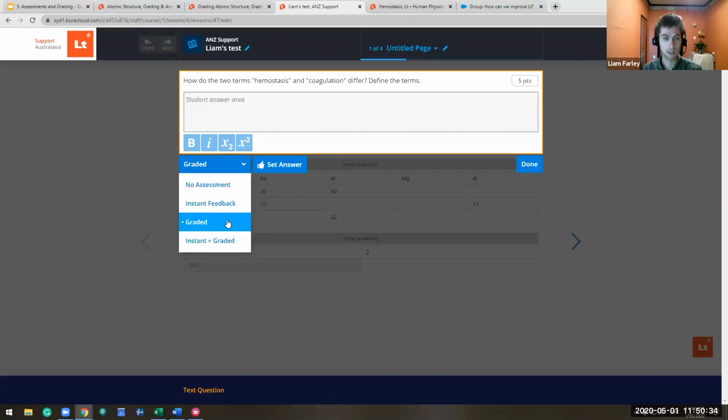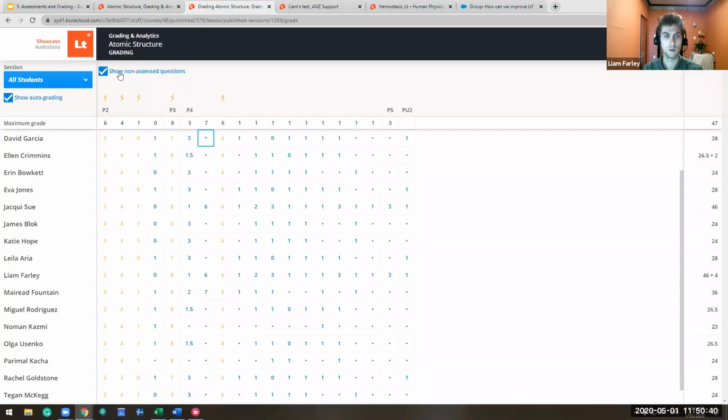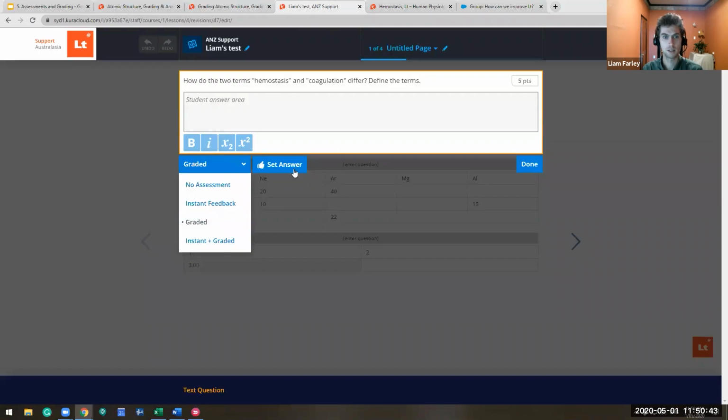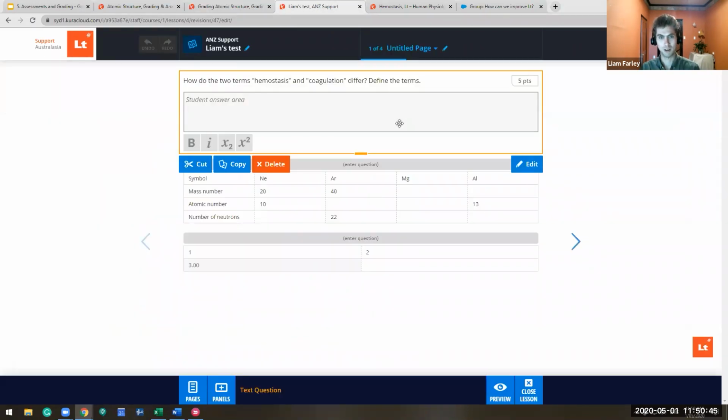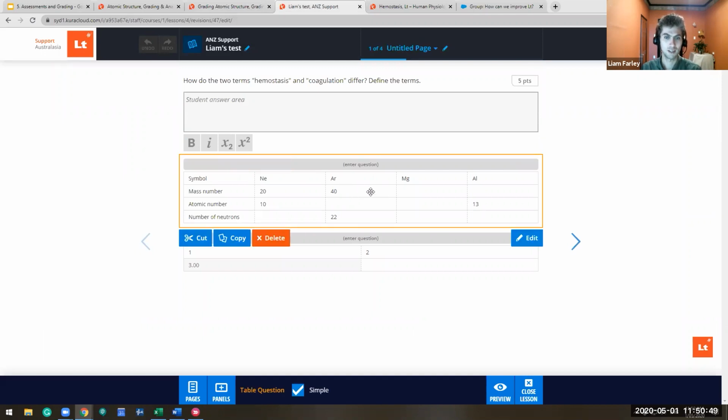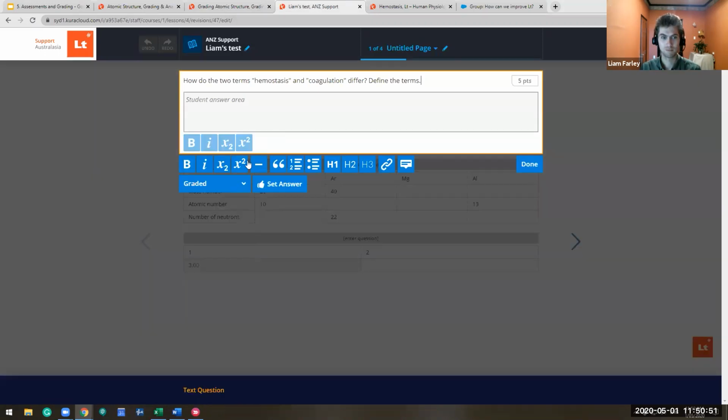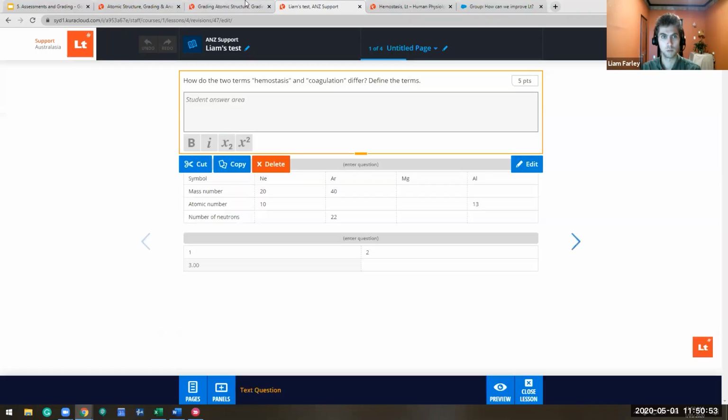If you forget to assess them or have them as assessable questions, then you can still see those under non-assessed. But going right back to basics, if you're creating an assessment lesson in LT, have it as graded by default, and then it'll appear in the grading interface.